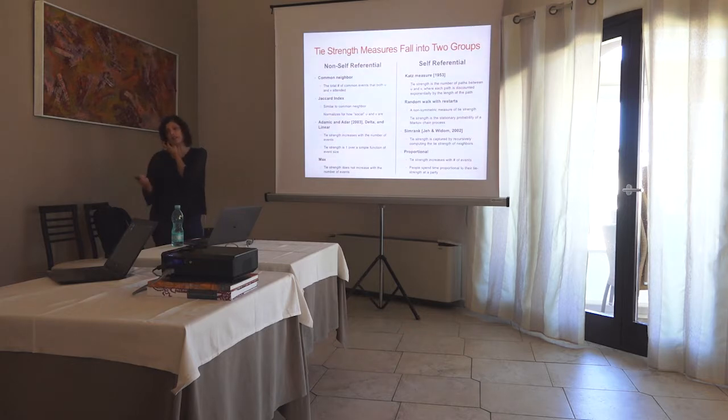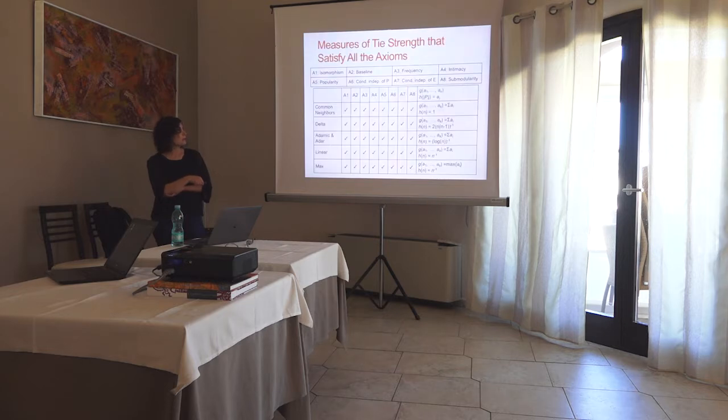And then there are these common ones like common neighbor or Jaccard. Common neighbor is just intersection, right? Jaccard is intersection over the union, which is you're normalizing on how social you are. And then the famous Adamic-Adar, delta and linear, which is my tie strength with you increases as the number of events increase, but as we will see, for every common event, it's just one over a simple function of the number of people that attended it. So these are the tie strength measures that are popularly used that satisfy our axioms. And as I promised, I can break them down into this g and h function.